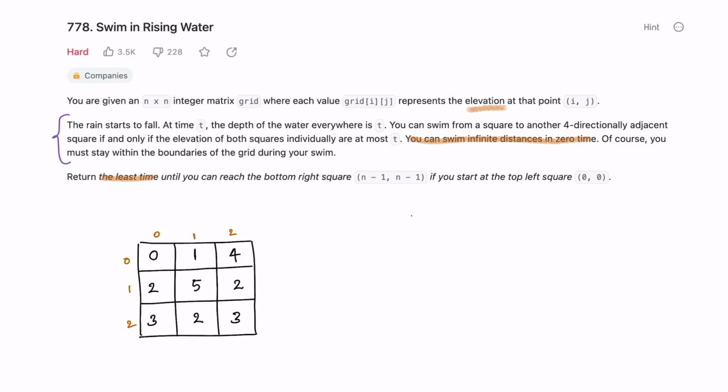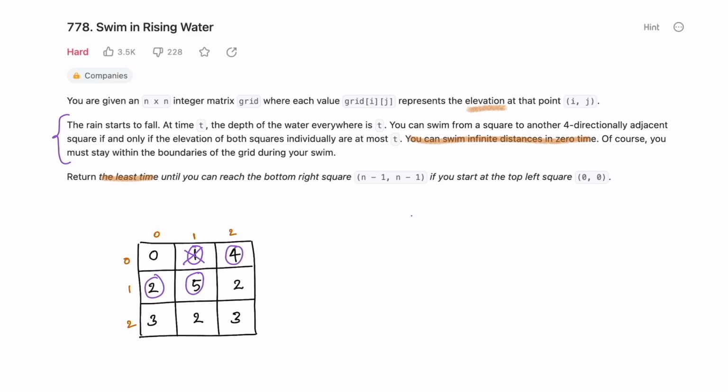In other words, what we are saying is, from any cell, we pick an adjacent cell to swim to that has the least elevation. For example, from the top left cell here, there are two cells that we can swim to, cell 1 and 2. So we pick 1 because that has the least elevation among all the potential paths. Then we add its neighbors to the queue. In this case, 4 and 5. So there are 3 cells in the queue now, 2, 4, and 5.